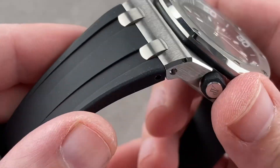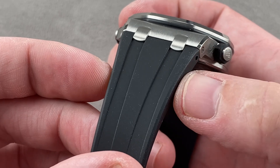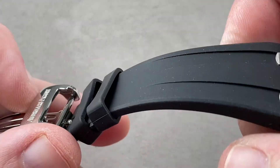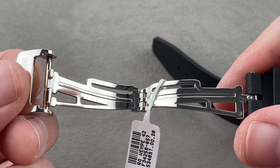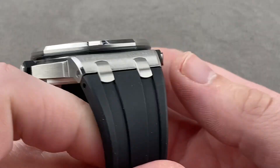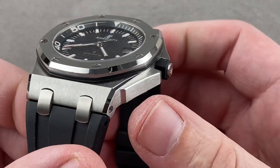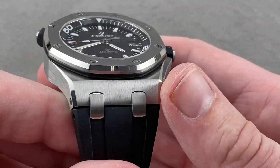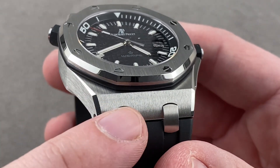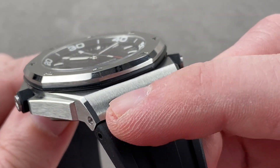Looking at the hardware: the diver strap has nice satin-finish striations extending from the intermediate links. The bevel of the case band continues into the shoulder of the strap and then thins out as it moves away from the case. This one is in brand new condition, accompanied by a stainless steel folding clasp — the logo-style clasp with the AP logo internally — protection against accidentally dropping your significantly expensive limited edition diver. This watch looks as sharp as the day it left Le Brassus. If it's been refinished, it's been maybe once, professionally — factory level. It is incredibly crisp and original. You can see the distinct break between the expanding bevel on the lug hood and the satin finish elements on the case band, completely distinct and symmetrical at all four corners.